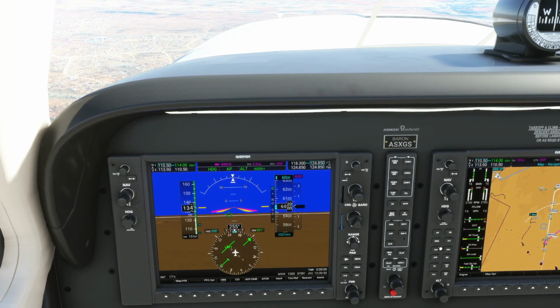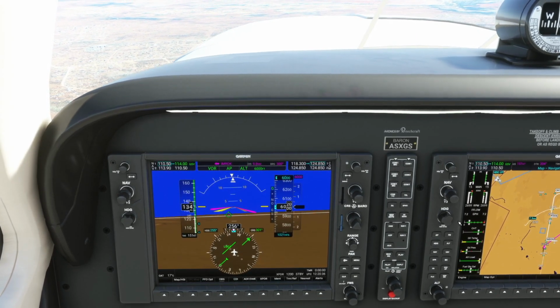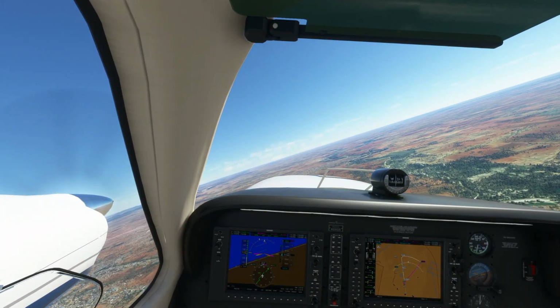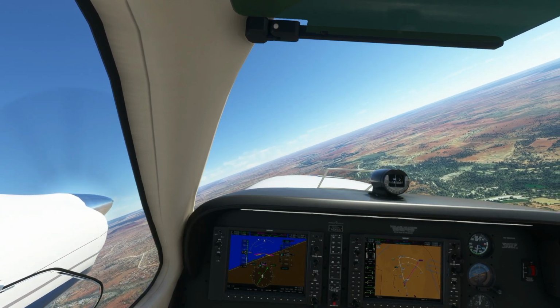Okay, that radial is now moving, so let's go into nav mode. Put us on the 301 radial to Imrock.